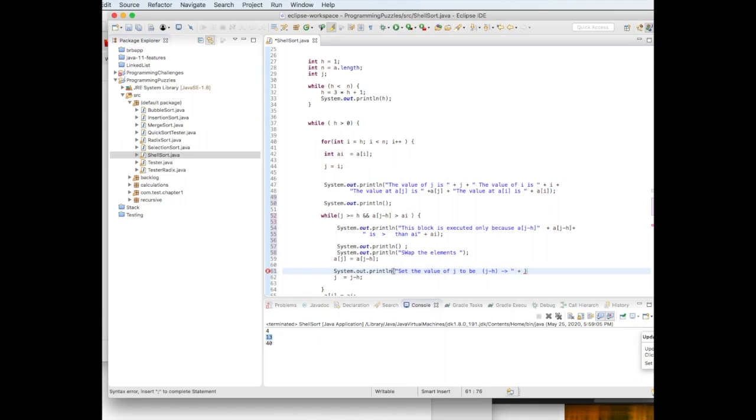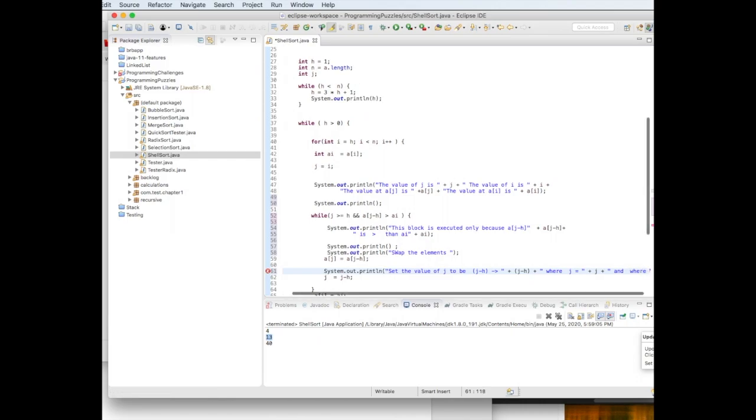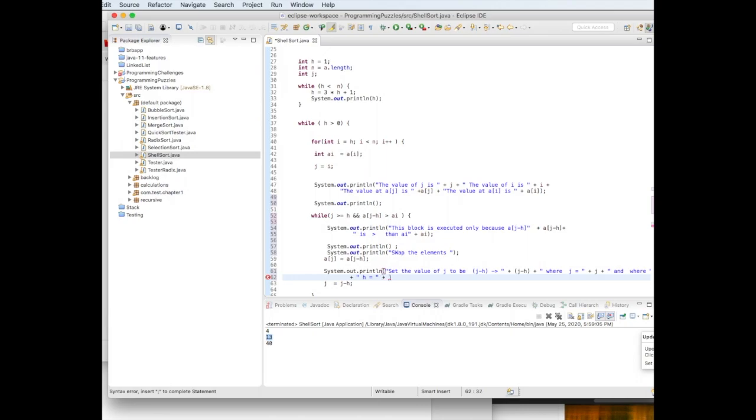Let's print out the value of j minus h here, where j is equal to plus j and where h is equal to plus h.